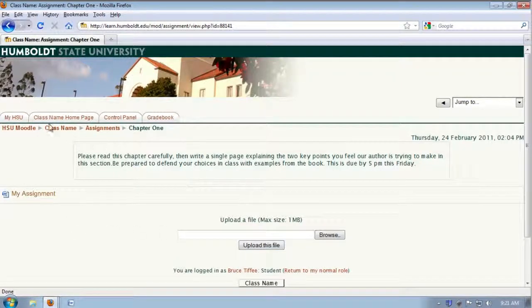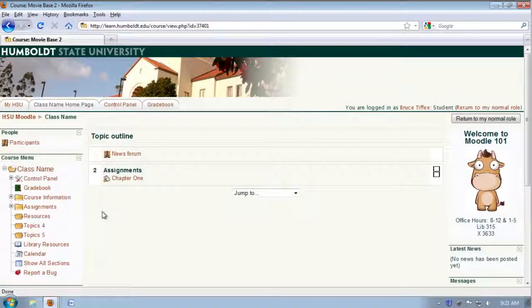Your professor is going to give you a lot of information on how they want material turned in. This is just one of many ways to do it. We wanted you to be aware of it. And finally, let's come down here. Here's a quick mail item.